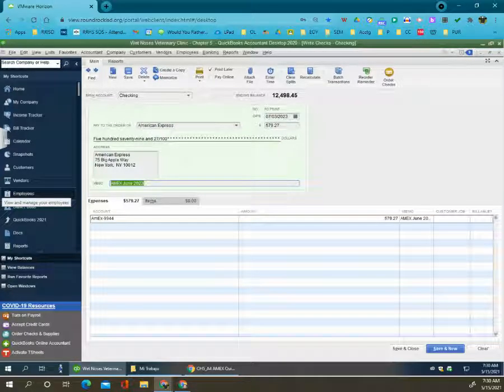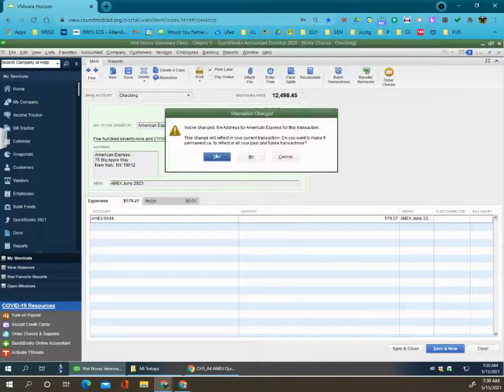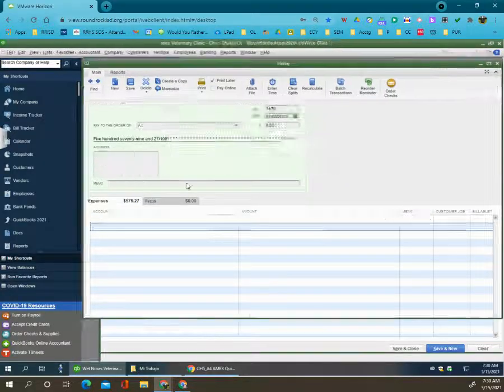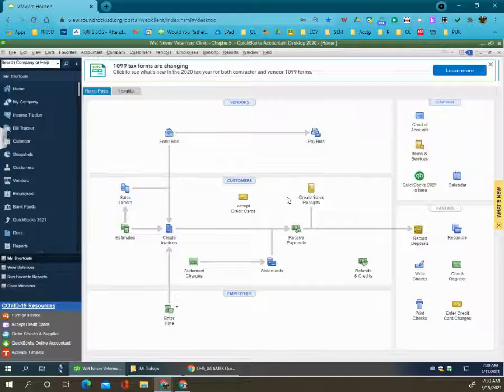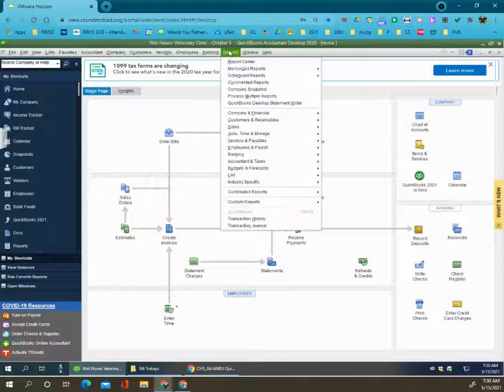And then run the summary reconciliation report. So I'm going to save it and close it. Permanent in your past and future transactions? Sure. Okay. So we need a summary reconciliation report. Oh, goodness. Okay. Reports. And this would be in the banking.